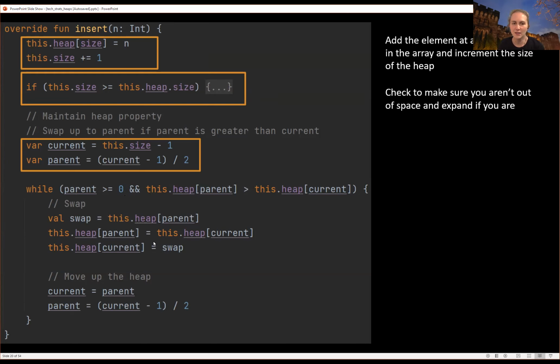If you've done any in-place sorting algorithms or any sorting algorithms like selection sort, insert sort, quick sort, this is going to be really familiar. You just swap in arrays all the time. Once you finish your swap, you recalculate. You update your parent to your current position because you just swapped them. And then your parent is your next parent upwards. And you keep going until you no longer need to swap or you've hit your root. Okay, so swap and repeat is really the story of heaps, right? And it's going to continue right through to the removal operation as well.